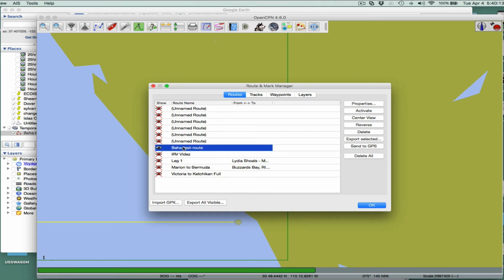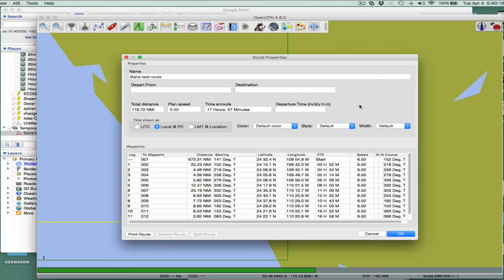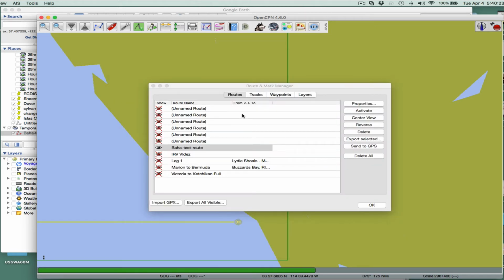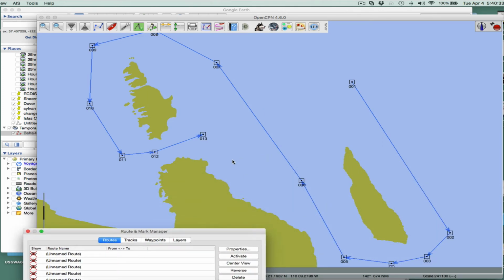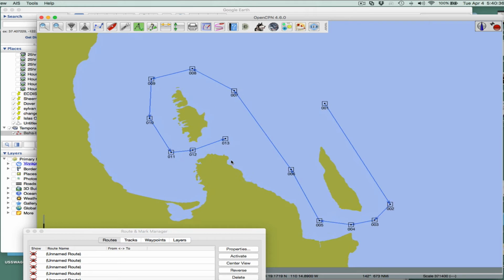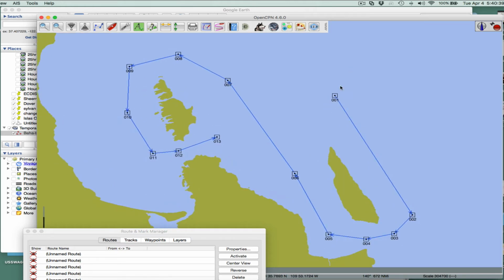It's in there. And you can look at the properties. See, here's all the waypoints. I'll maybe come back to this in a minute, but it's in there. Okay, and you could go here, that's highlighted, that's the only one, center view, and there it is. That's what we just imported right there. And here's waypoint 1 and all the way to 13. And keep in mind, right now these are there as waypoints, but not in the waypoints section. I'll have to come back and address that issue a little bit.